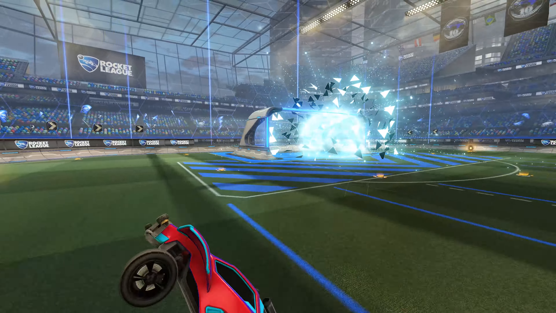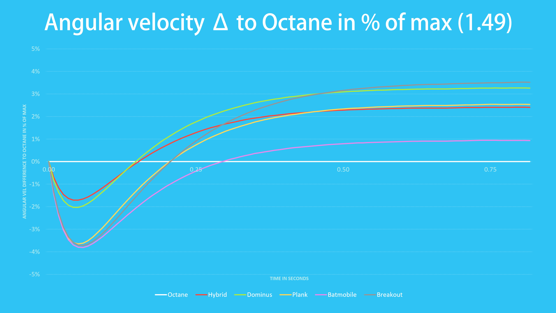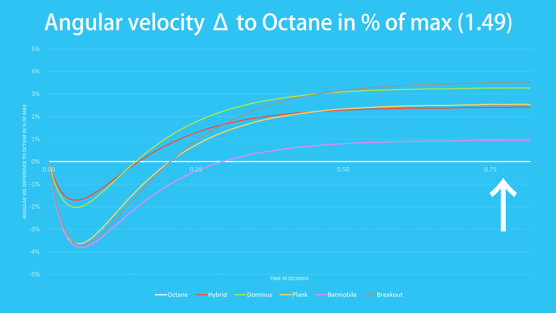That is no longer the case and I don't think any preset should be chosen purely based on turning, but it is still a consideration. How do we make sense of this data? We can plot all presets against the octane turning for each physics tick and show them as a percentage of octane's maximum turning speed. Now we can see the difference much more clearly, although you'll have to keep in mind that it's also exaggerated. One thing is quite obvious though: the octane is the tightest turning at the beginning, but the worst at the end. I will call this early advantage the responsiveness.